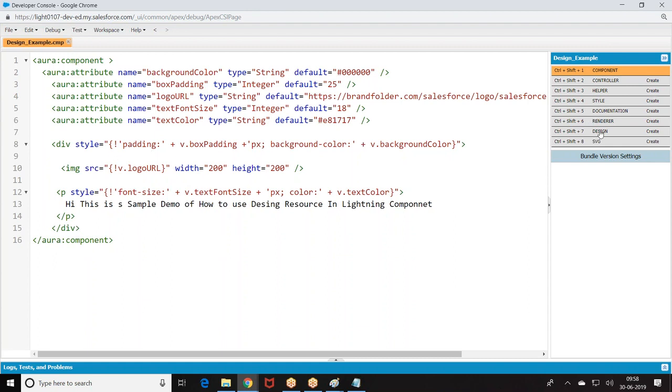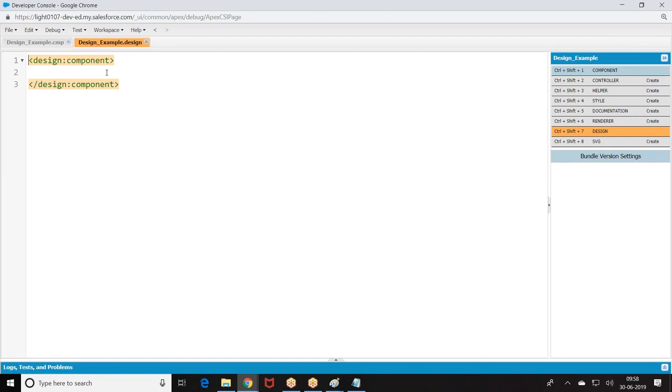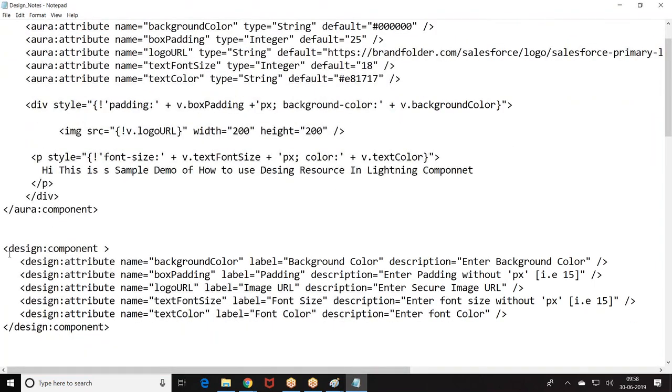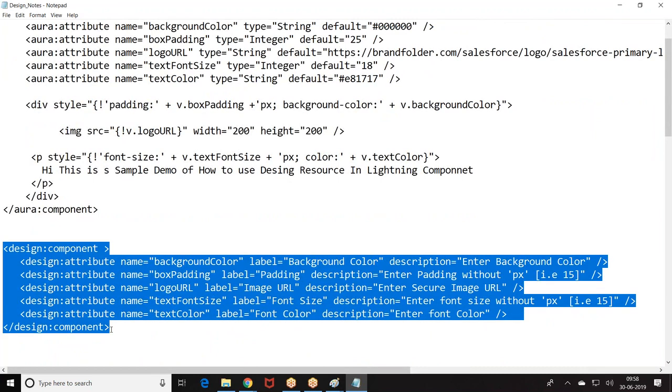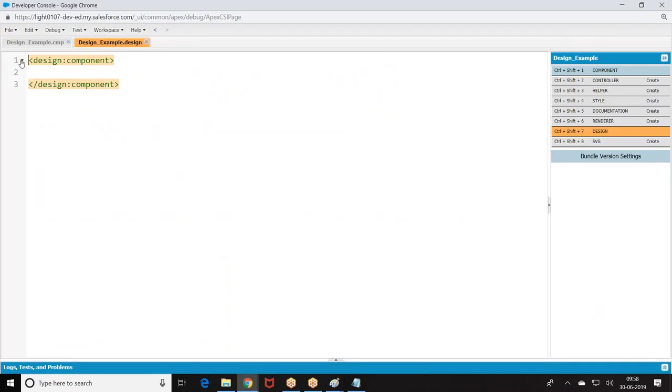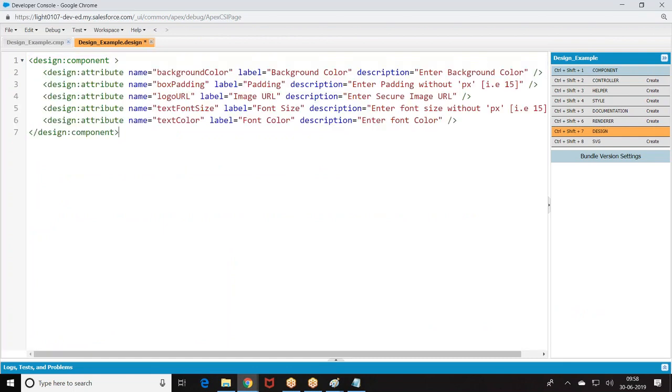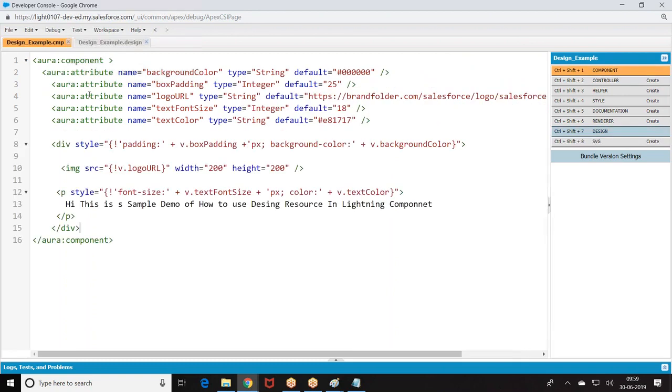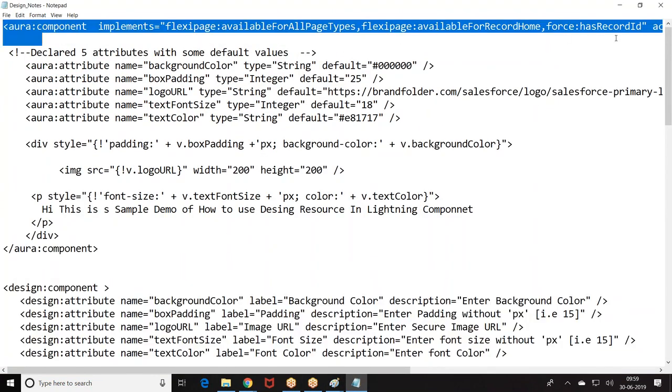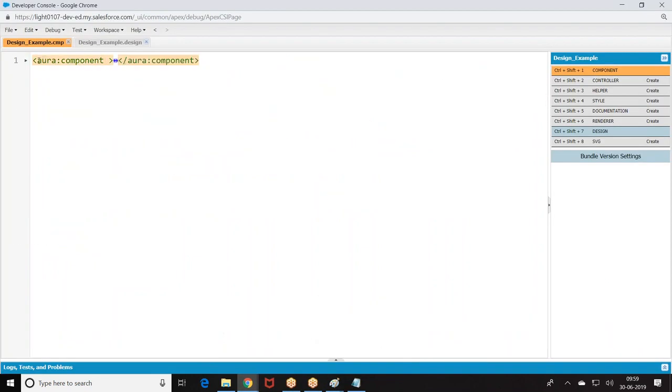Right. Then we have a design. In the design, we have design component, attribute, value. We had attribute, label, name. Look at the story: design, label, and name. This design will be visible to you on the detail page where you are adding. Is this component implemented? I need to implement the interfaces because I need to use this component on any one of the detail pages. Corresponding interfaces need to be implemented.